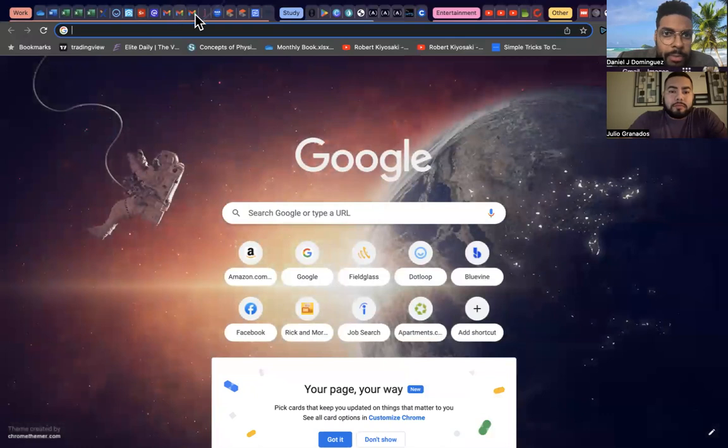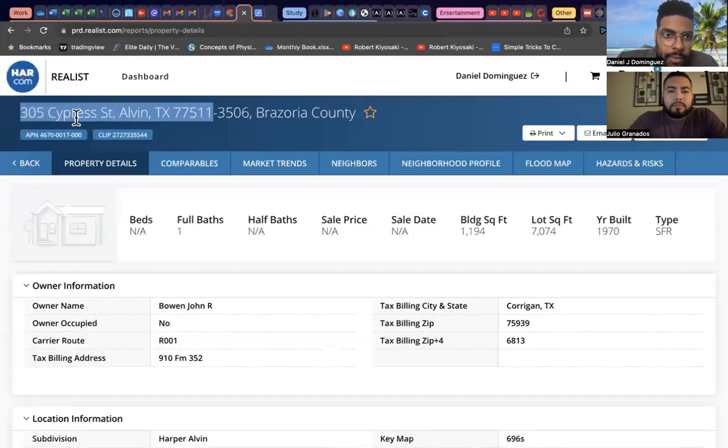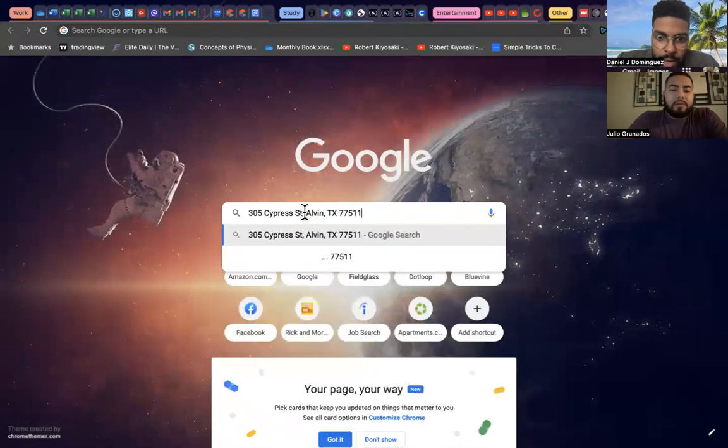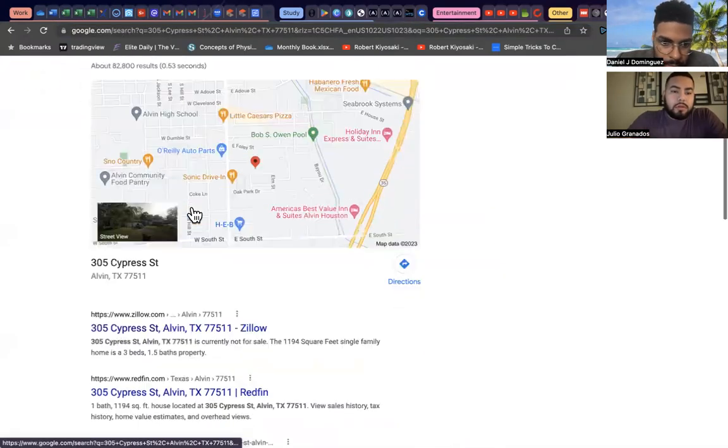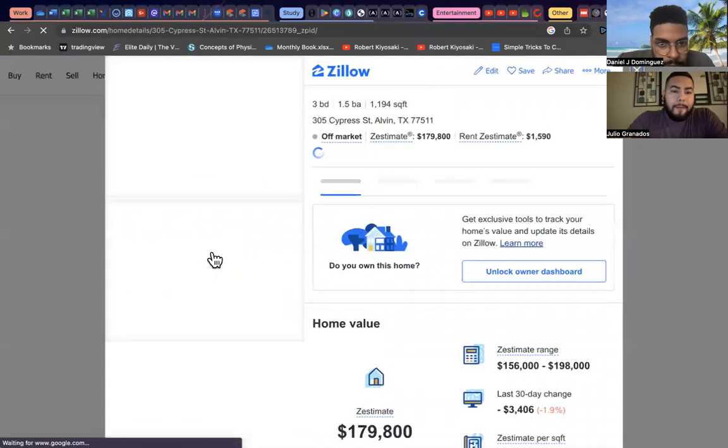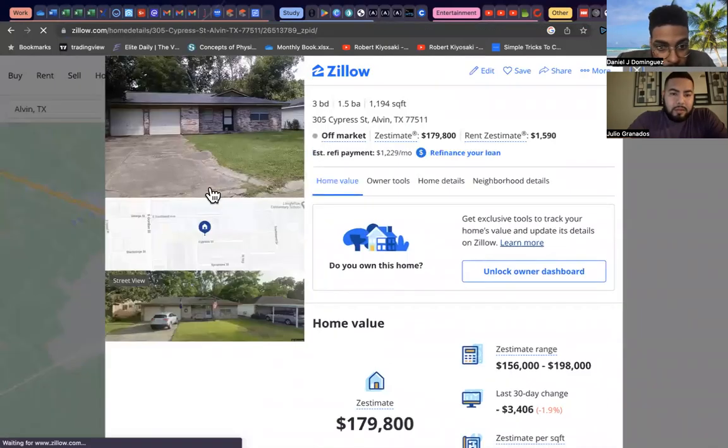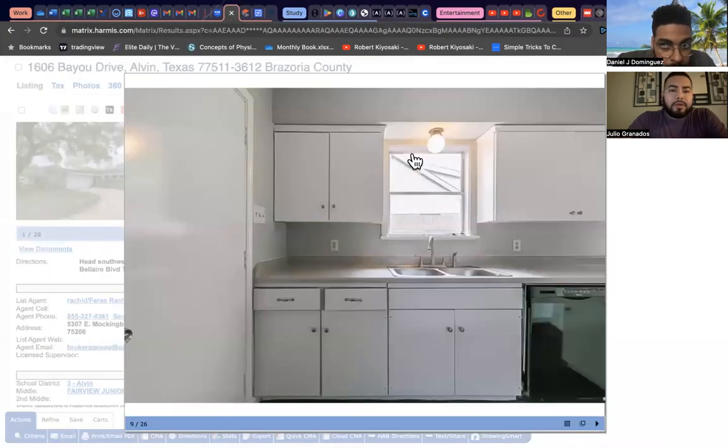Maybe we can pull up some pictures if we look for the address, some old pictures or something like that on Zillow. Yeah, maybe they'll be on Zillow. Let's see if we can find some stuff. All right, this one looks like a 2-car garage. That's cool. This is a brick house. Yeah, it's a brick house.